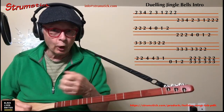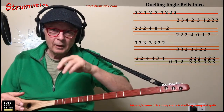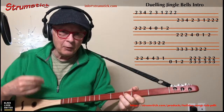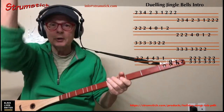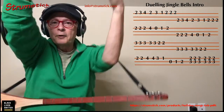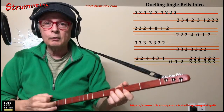So when you do the boom chuck, you're making a backbeat that is emphasis-wise, what am I trying to say? That the emphasis is on the one beat, and then it goes up to high. So it's chi, but the melody's going chum chum chum chum. So you have this with one thing, and this on the other hand. So you get a sort of three-dimensional jingle bells, jingle all the way.